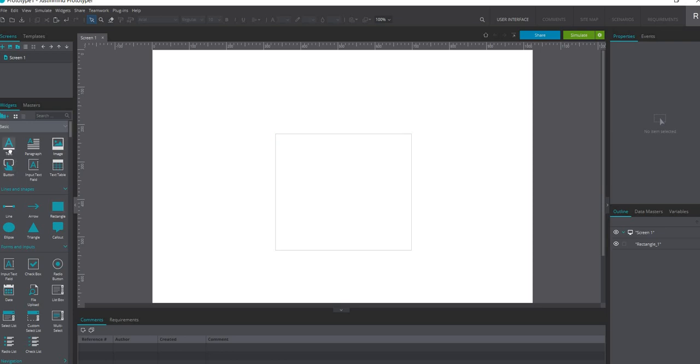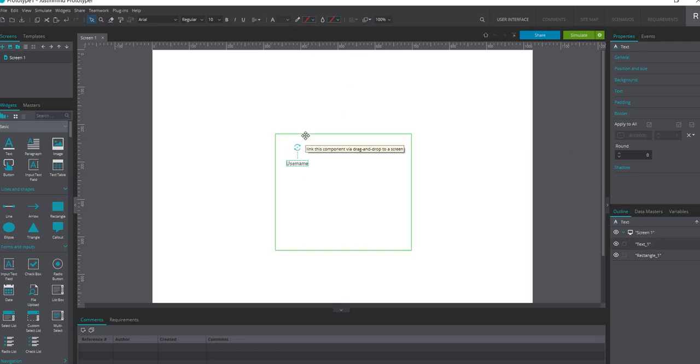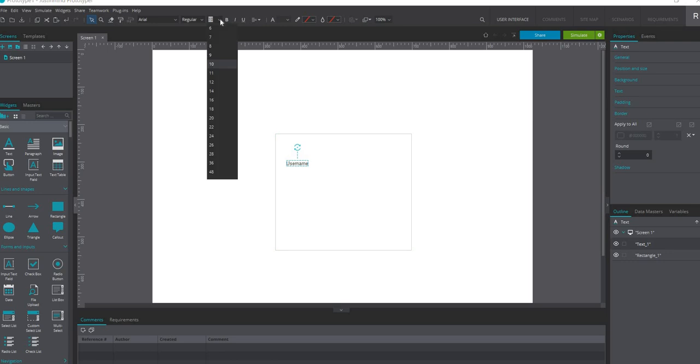Now I'm going to write a username. You have to use the text widget from here. Username, and then I'll change the font to 12 maybe.